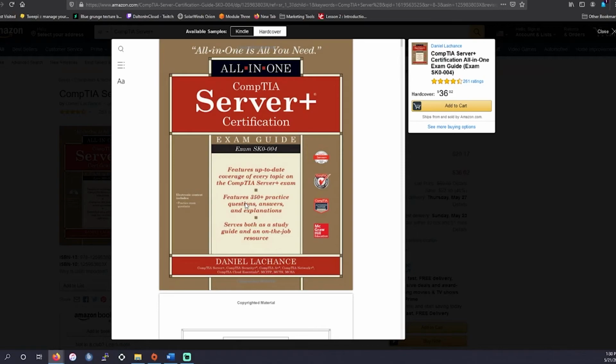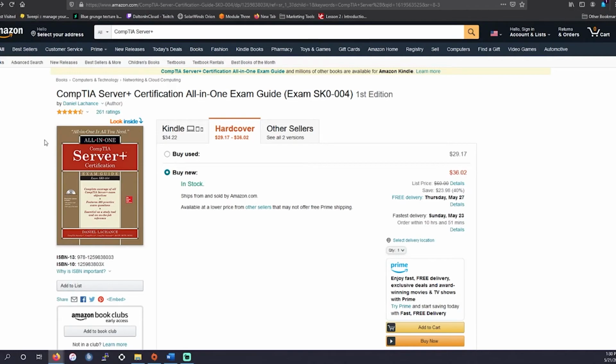Unfortunately, this doesn't have a lot of other content. I know there have been exam guidebooks in the past that I've gone over that offer not only Q&A, but also practice labs and virtual labs you could utilize. They offer virtual flashcards. They offer a bunch of different resources. All in one, it's generally going to be really plain, which it is here. You get your practice Q&As and explanations, and then you get the book itself, and that's it. That's what you get. But you're still going to get another way of ingesting that format, which is what I recommend you do.